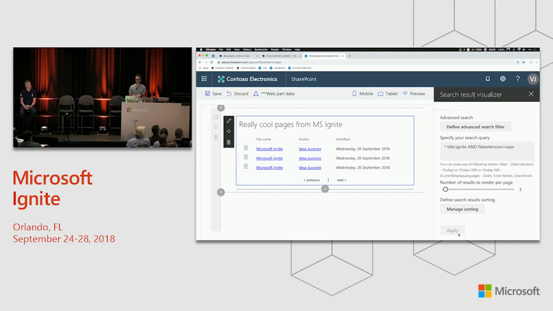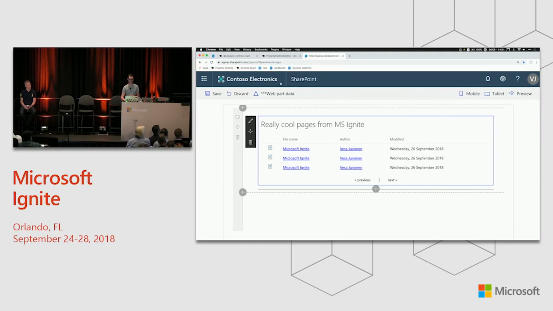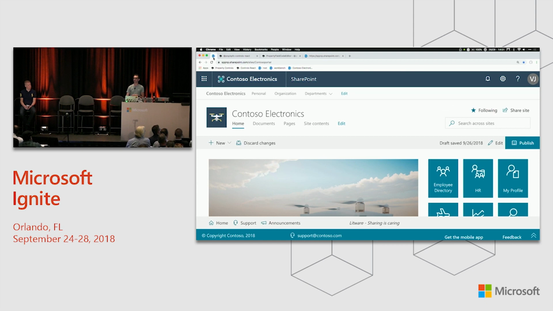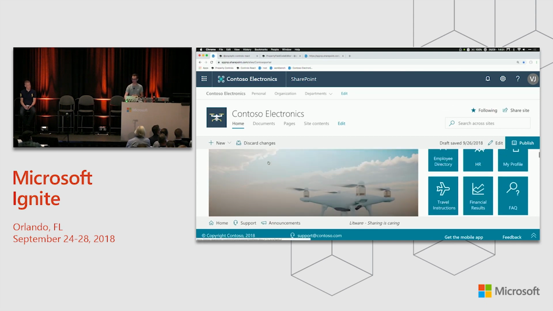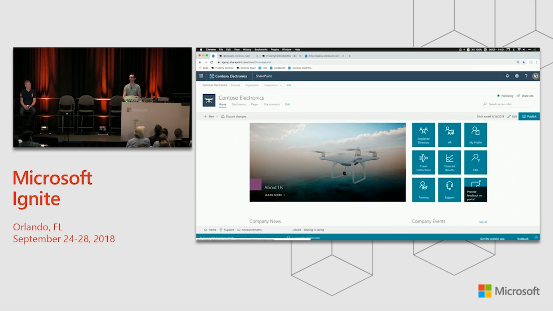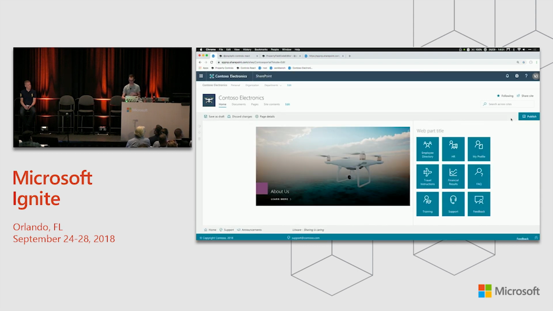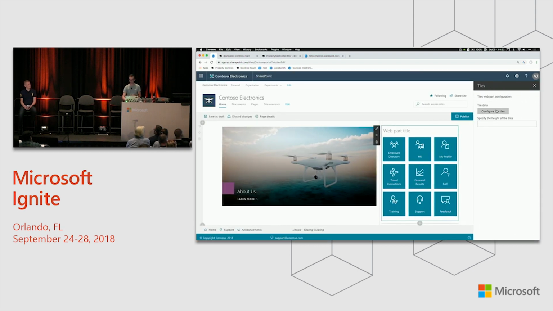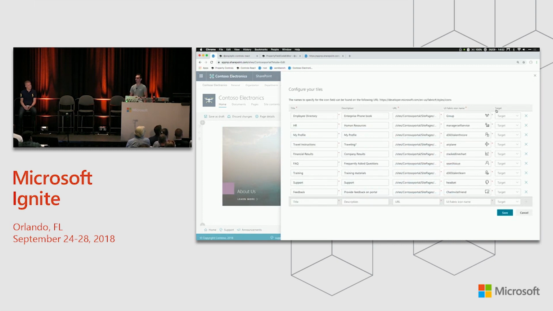So collection data control, you can use it in very different ways. We also use it in the PnP starter kit, in the tiles web part. So this tiles web part, what you see over here, and let me resize my screen a bit. This is also using the collection data control. So it doesn't rely on search, or it has nothing to do with search. It can also be used for adding your content, like links and so on. So use it to your own needs, and then you can build amazing stuff with it. So that was my demo around reusable controls. So thank you very much.